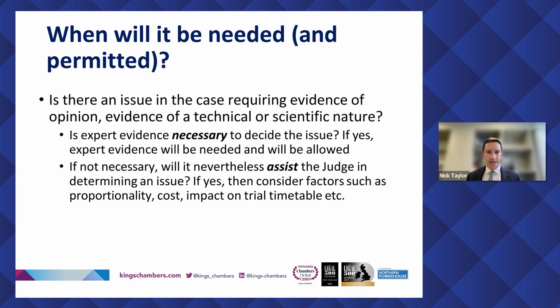So firstly, is there an issue in the case requiring evidence of opinion or evidence of a technical or scientific nature? If yes, and if expert evidence is necessary to decide the issue, then clearly it will be needed and it will be allowed. But even if expert evidence is not necessary to decide the issue, would it nevertheless assist the judge in deciding an issue? So an example of that might be in a claim for loss of profits.